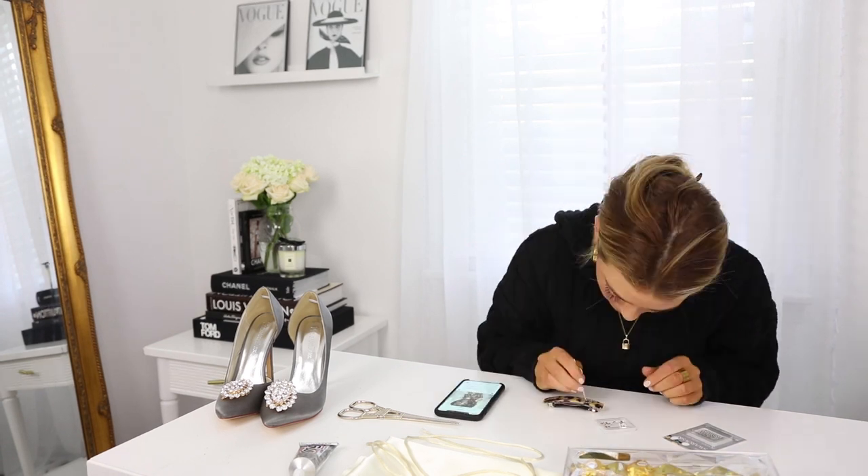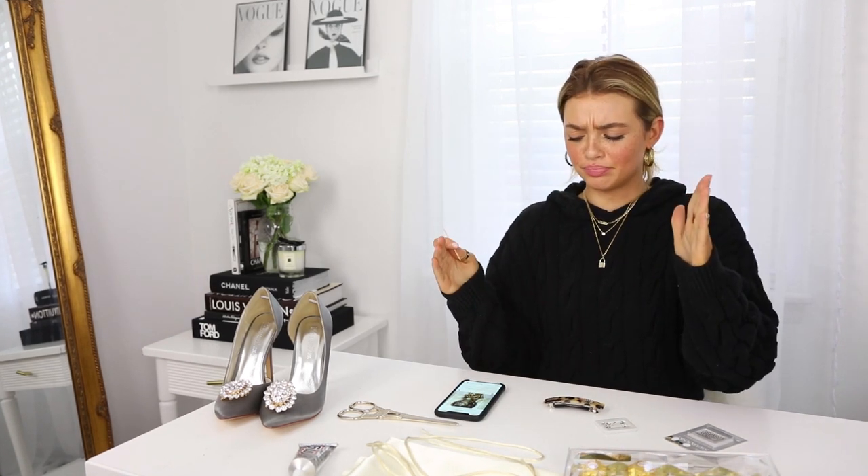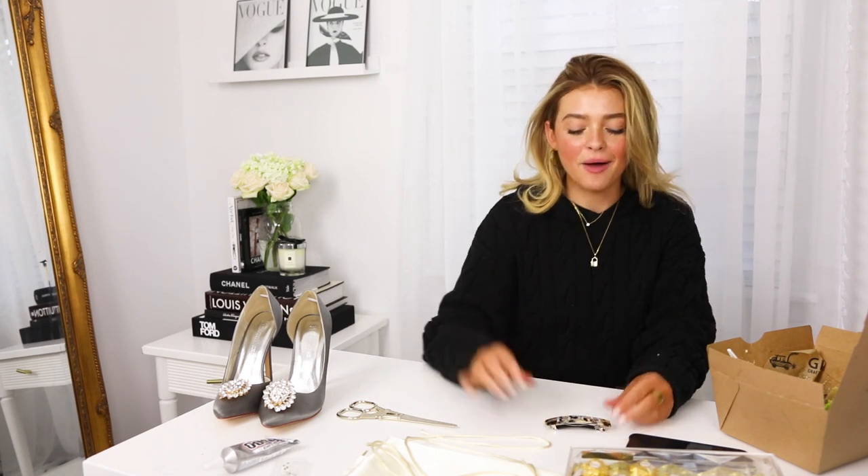So far it's been about 15 minutes and I'm still doing just the G — I think it looks passable. It's literally getting dark outside. She's a little wonky but she's still cute. Quick tip I learned off camera: don't do what I did where I laid everything out first — that was so unnecessary and took the most amount of time. What I ended up doing was taking them all off the clip, taking a toothpick with glue, tracing the letters with the glue, and then just picking them up one by one. It was so quick.